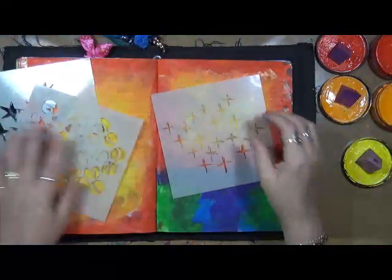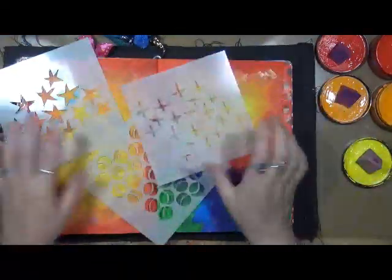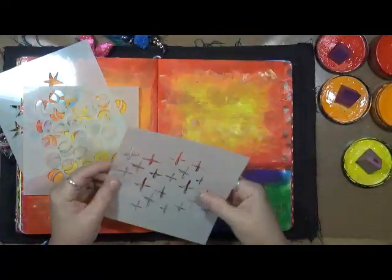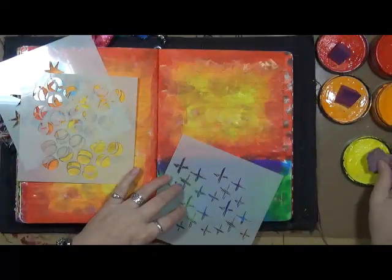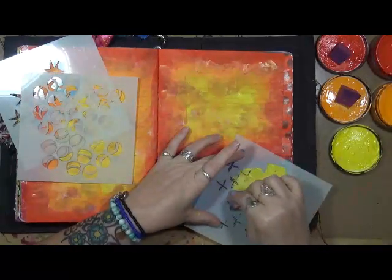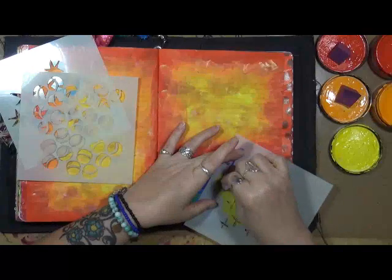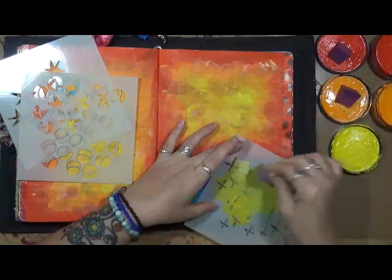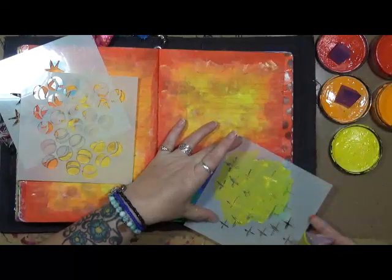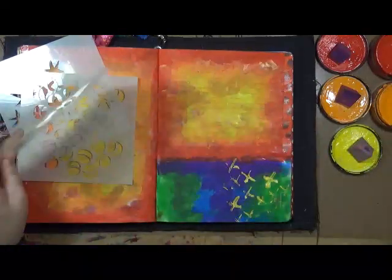All right, so I've got it all dry, and I've got some stencils here. These are all Gina Aaron's stencils. If you haven't checked her out or checked out her stencils, you definitely got to check them out. They're really, really cool to use. Gina is a friend of mine, and I am on her design team, and it's just so much fun when she comes out with new stencils to play with. I just love them.